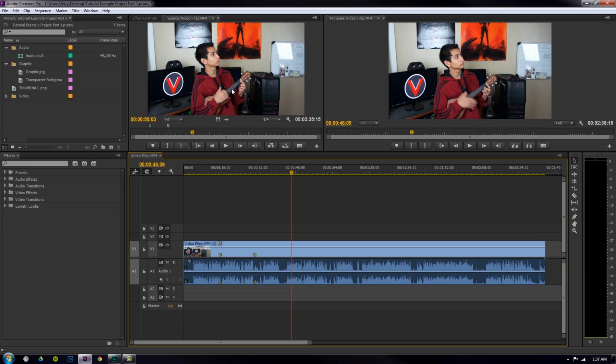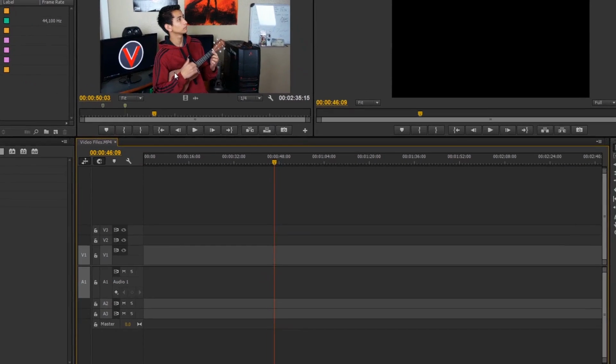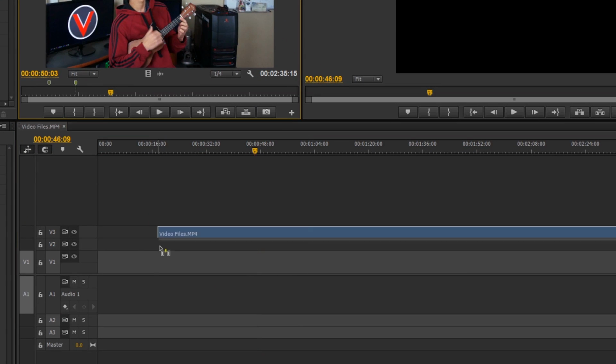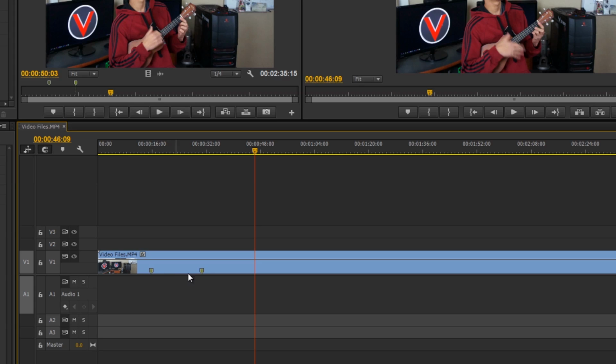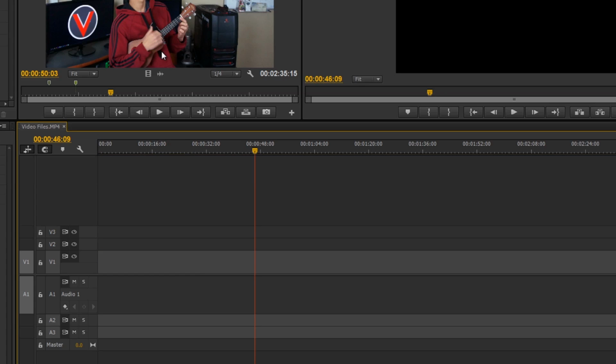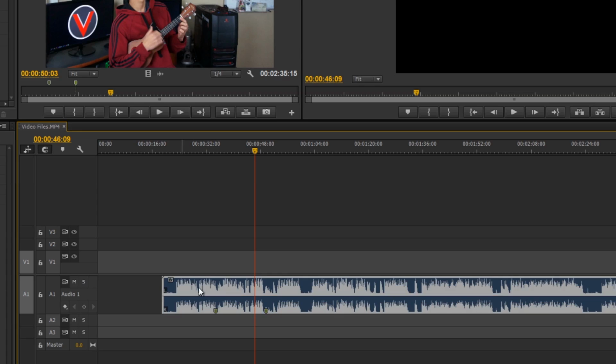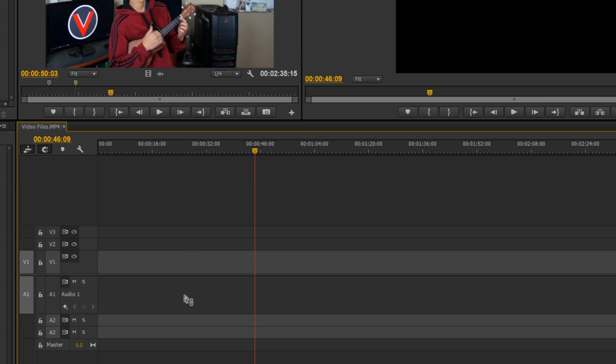You'll see when we drag that video off of our source, I drag both video and audio, right? Well, what I can do is actually drag this film strip and it only drags video. That's pretty cool. And if I delete that, I can drag only audio as well. Oops. Well, you get the point. Audio is only there. So that's where the source window actually gets really powerful, when you're dragging only video or audio.